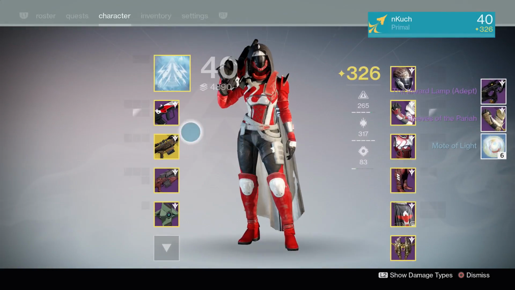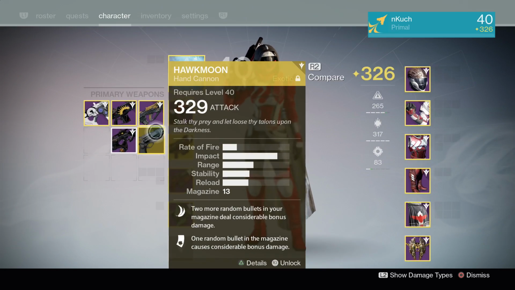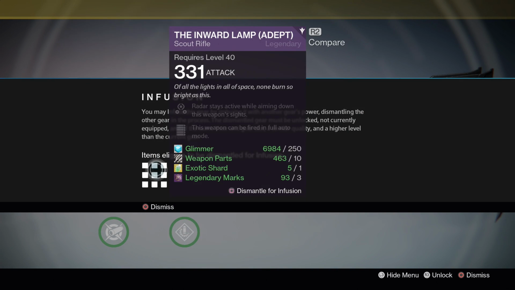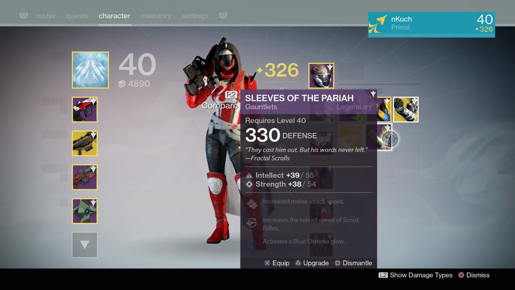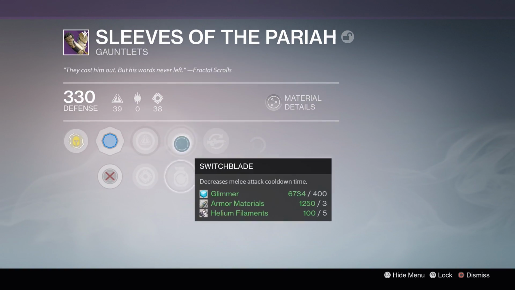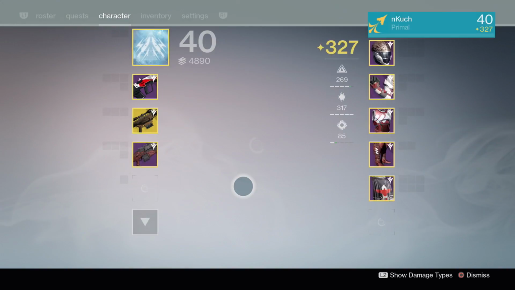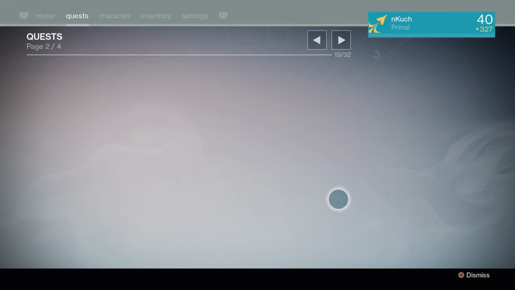Now moving on to my hunter, I ended up getting another inward lamp. This time it dropped at 331 light, so obviously not going to use it. I'm not a fan of the weapon, so I'm just going to put that right into my Hawk Moon and gain some pretty easy light. I ended up getting the sleeves of the pariah as well. Like I said, that's the exclusive gear that you can only get from the chest, but unfortunately it had intellect strength, and the roll on it I believe was like reload speed for scout rifles, and I don't really use those, so I infused it into my PvP gauntlets.